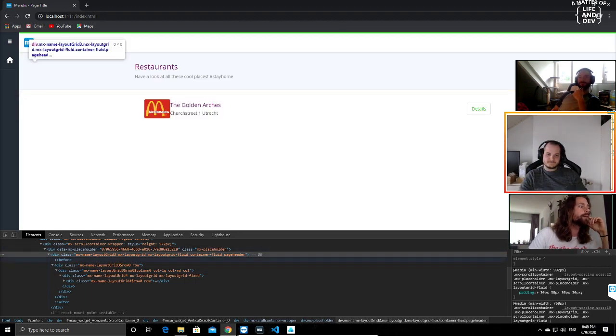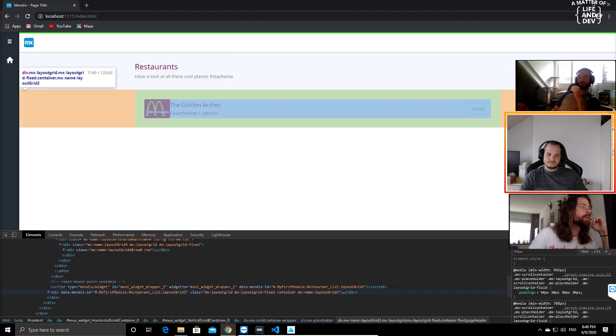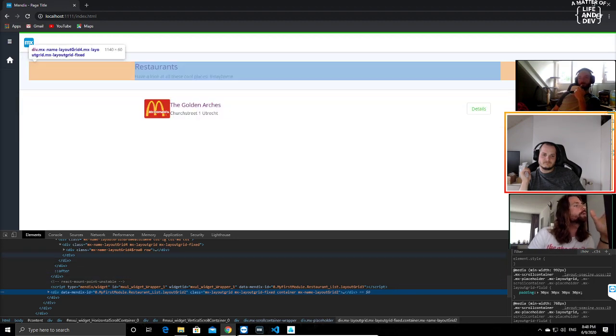Yeah, you can remove paddings from a layout grid like this one, because as you can see, the greenish padding starts at the same point as where restaurant starts. Exactly. So we can remove the padding from this one, so it will be nice and flat with restaurants, or we will increase the padding of restaurants.